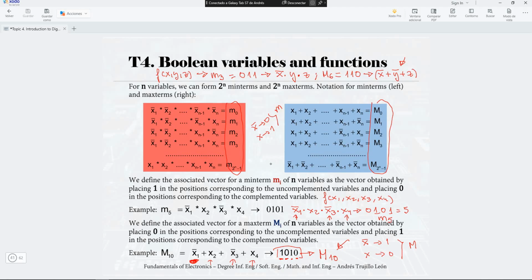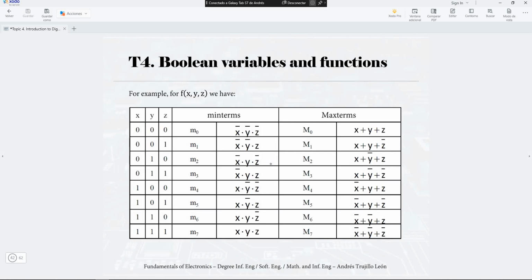So I know that there are a lot of concepts, but they are easy to understand. Well, in this table we have a summary of all the possible min terms and max terms for a 3-variable function. So you can practice taking the min term, the value, and converting this into this, just in the way that we have seen before. Okay? If you have problem with this, just let me know. I think this is easy.